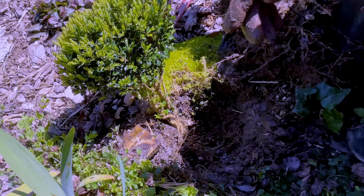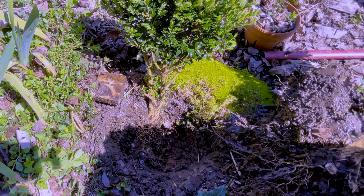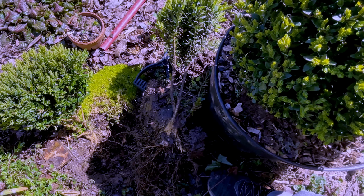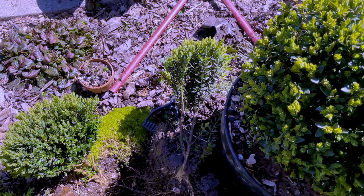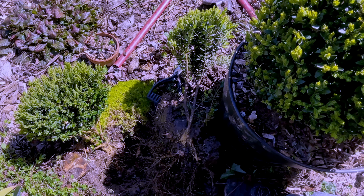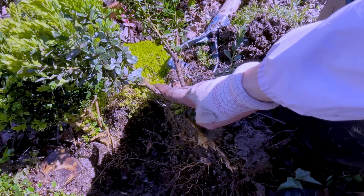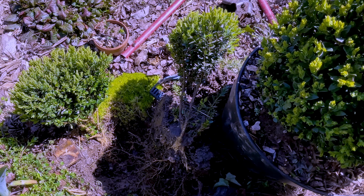Okay. You see that? Look at those roots. And over here, let's look side by side. I'm so excited. I think it will survive. I just need to watch it and make sure I water it. Look at that. Wow. Wow. Oh, actually, it looks so pretty together, but I wanted to separate it, you see? We'll figure out what we want to do with that, but wow.